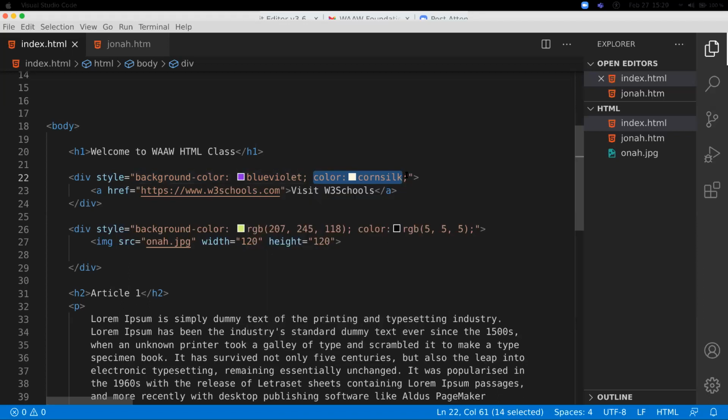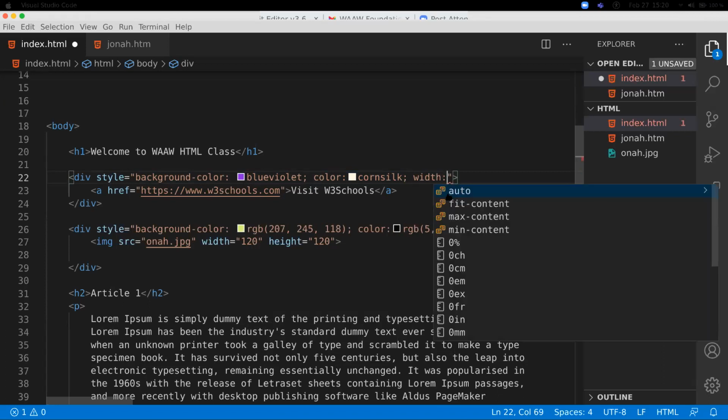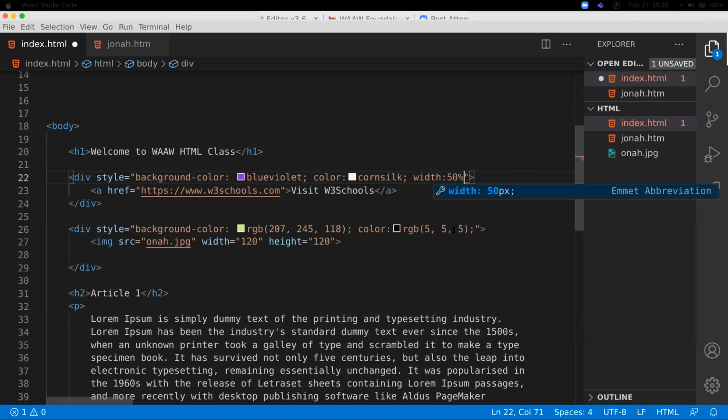I can say, now I want this div to carry a width. All right? Width of 40 or 50%. Can you see another property value pair?